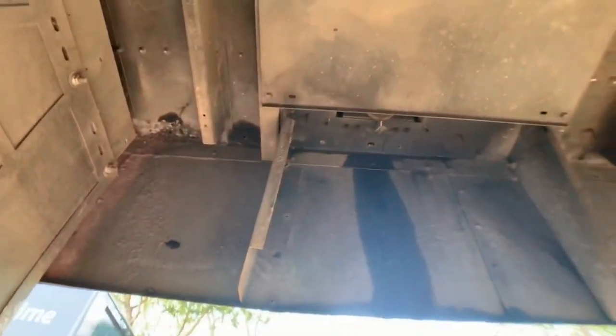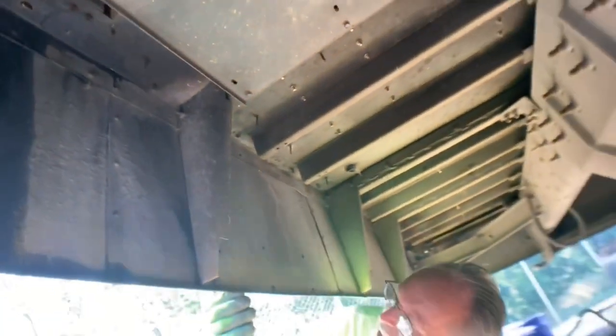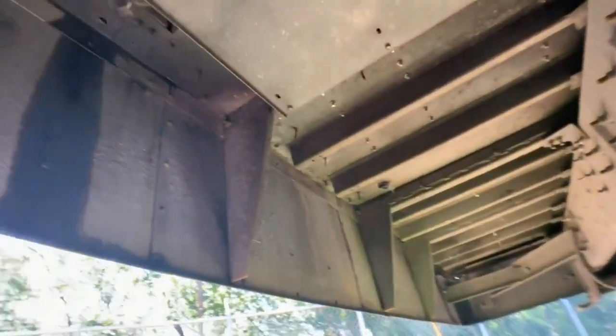And now we're going to go underneath and take a look at where the propane tanks can hang and see about drilling up through the floor to make that connection. So here we go. All right, so we are under the bus to take a look at where we can hang the propane. And if you notice, there's plenty of room back here. It's just about finding the right spot.